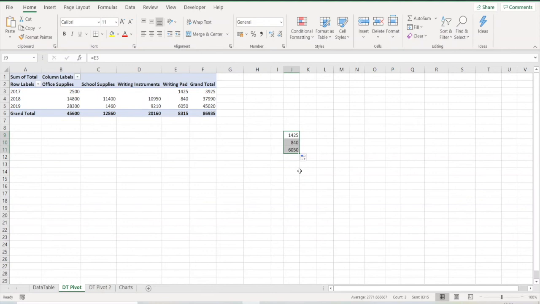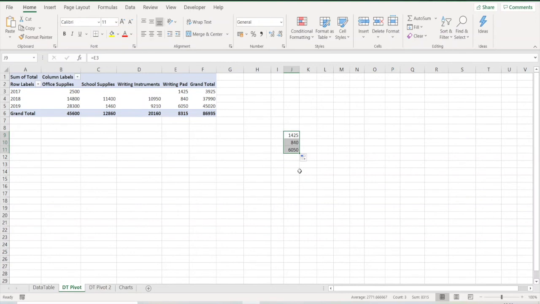Let's say we have some additional item that is part of our sales now, and because they are alphabetically arranged, if we have a new category which comes before writing pad, the location of the writing pad column changes from E to maybe F or G.